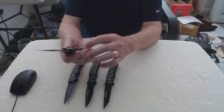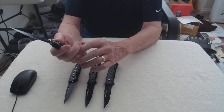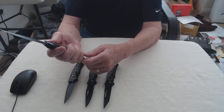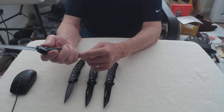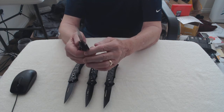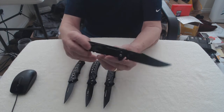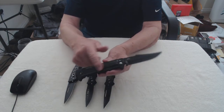You have your index finger, it's this extension. The middle finger, it's this extension, and your little finger and ring finger rest in this series. And then if you need to pull your knife out, you have this extension on your index finger and this extension on your little finger. It has a 5-inch handle and a 4-inch blade and a clip.